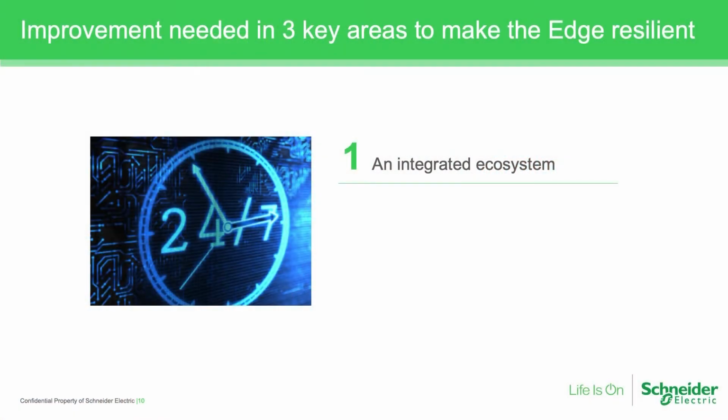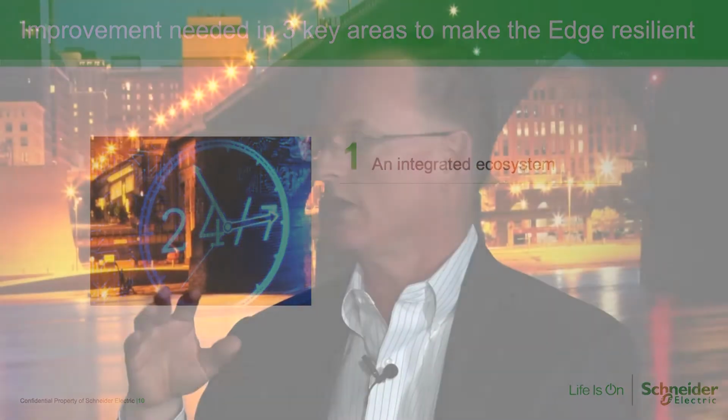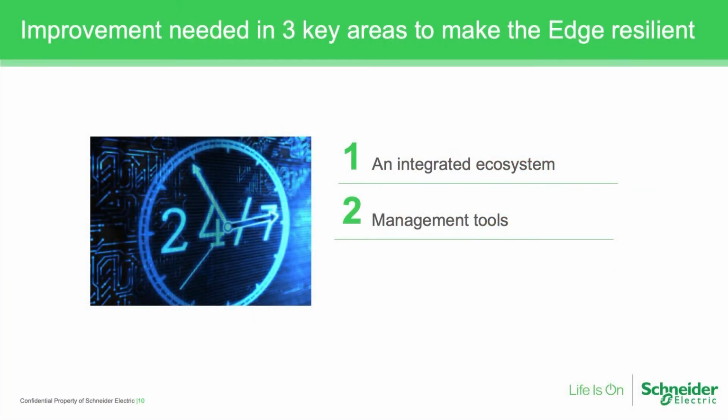One, we need an integrated ecosystem. So all of these edge environments need to be integrated into a centralized platform. Greg, you mentioned that, given visibility through mobile apps, we don't need somebody necessarily sitting in a central office monitoring all these things, although that could be a benefit if you have hundreds of them. We need different management tools around how we manage those environments. You need to be able to remotely cycle power on and off to restart IT equipment. That's something that would be important.